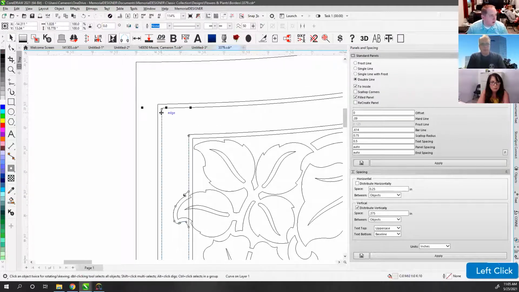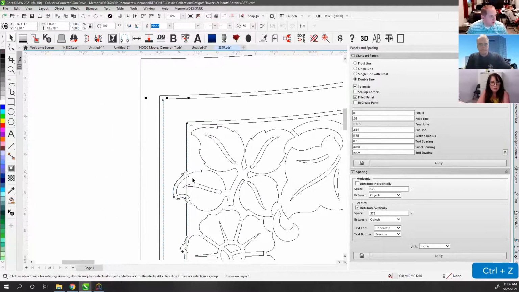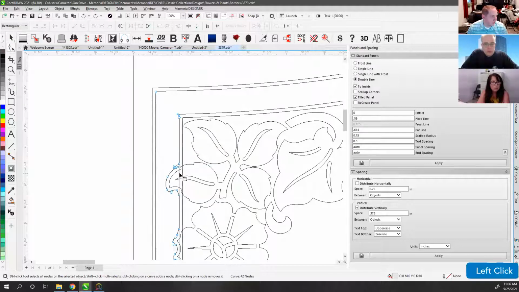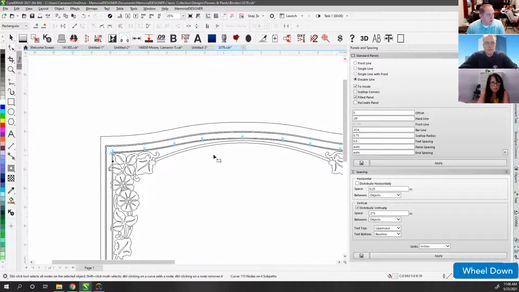So I don't know, Tyler, on your workflow, how you went about trying to do it or what you would want to do. But from my perspective, this is kind of the way that I'd go about doing it, just rebuilding these lines and getting rid of the ones that I don't need anymore.